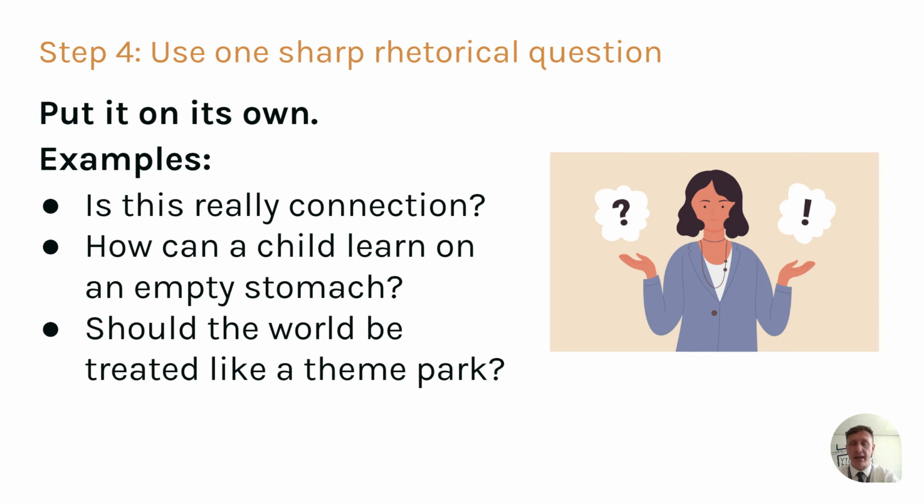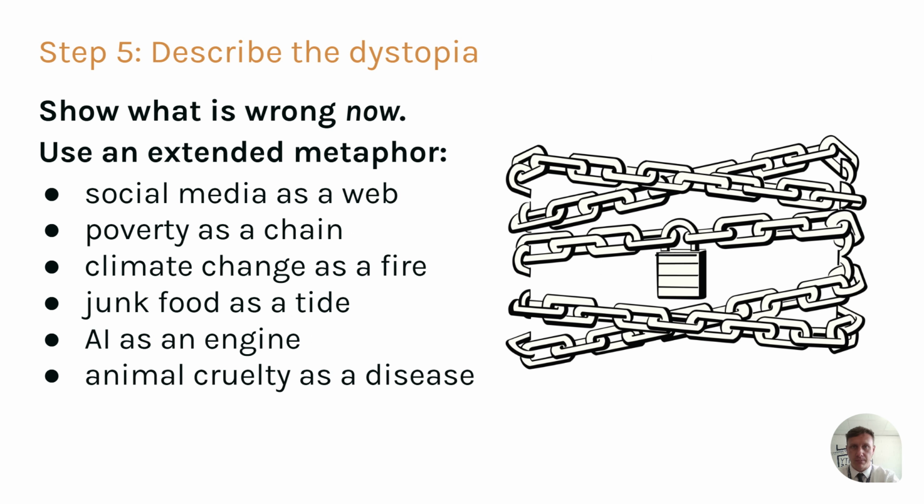Now, sharp rhetorical questions. We talk about in the planning grid about embedding an isolated rhetorical question. And what this means is one short question placed by itself, usually after the anecdote. Don't overuse rhetorical questions. 3 or 4 in a row can sound a bit forced, but one sharp, isolated rhetorical question can be really, really effective. It gives your argument a central challenge. It engages the reader. And of course, we return to it at the end.